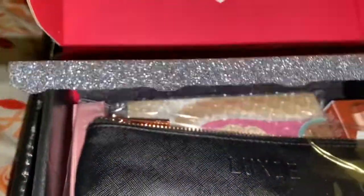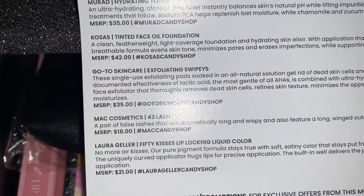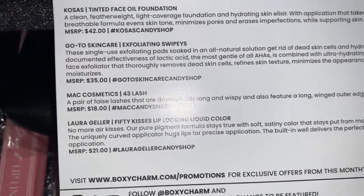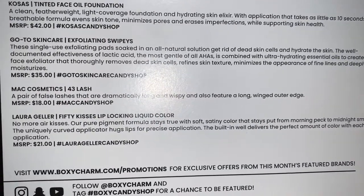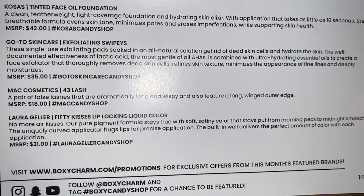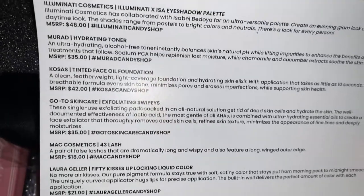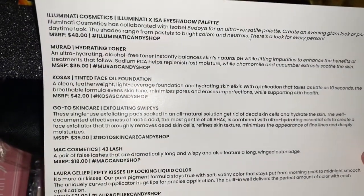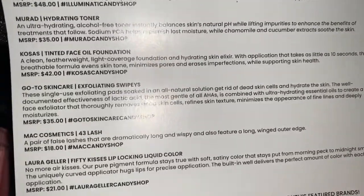Okay, this one. Oh, let me look at the card on this one. Laura Geller. Okay, liquid color. So is this matte or is this gloss? No more air kisses. Pure print stays true and soft, satiny color that stays put. I think it's matte if it stays put. $48 for the palette. They're funny.